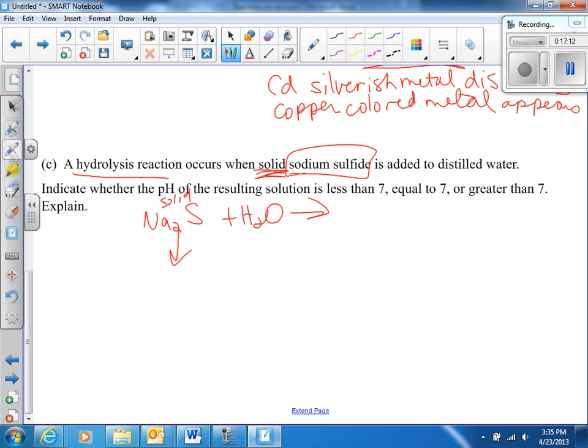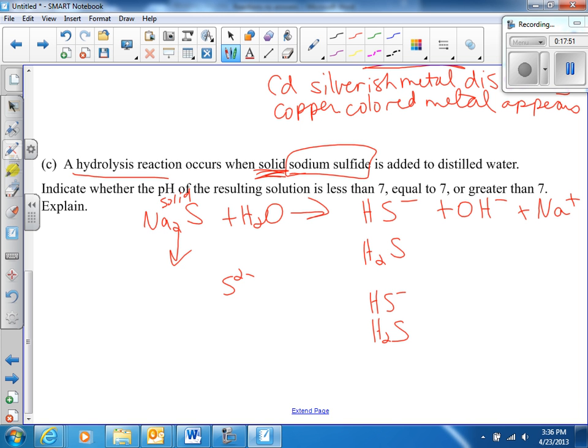And we're told hydrolysis, and they mention pH, so you should recognize this is an acid-base reaction. And we have S2 minus, so that S2 minus is going to grab some H's. Now, I believe they would accept this or this. It turns out HS minus, when it is in water, I'm pretty sure it goes all the way to H2S. But I'm not completely positive on that one. So I'm pretty sure either of those are acceptable. But regardless, we're going to get HS minus plus OH minus plus Na pluses.